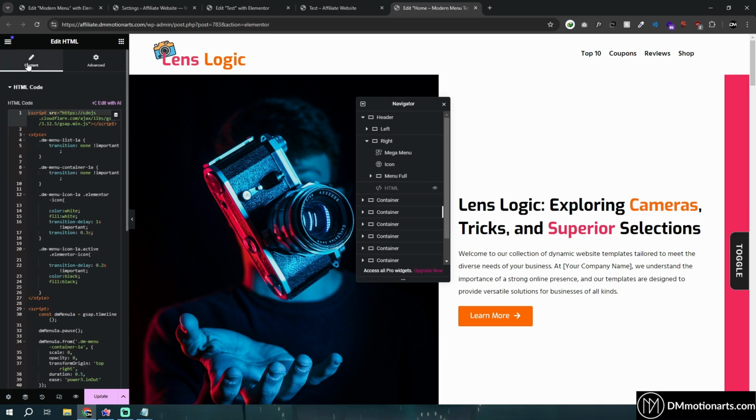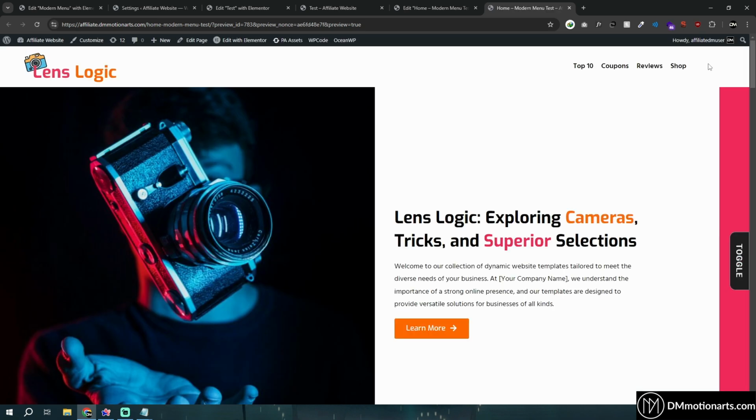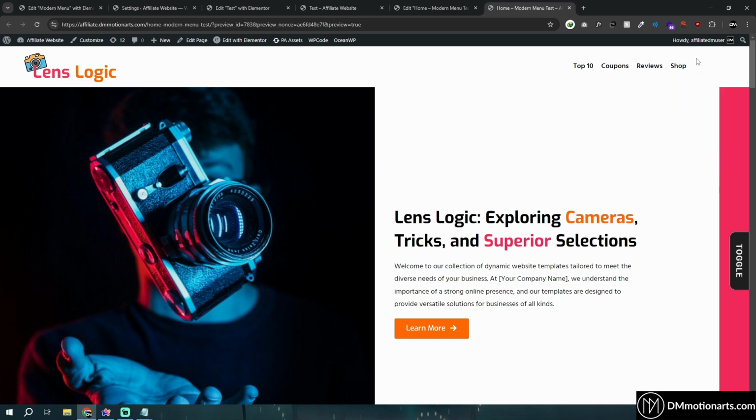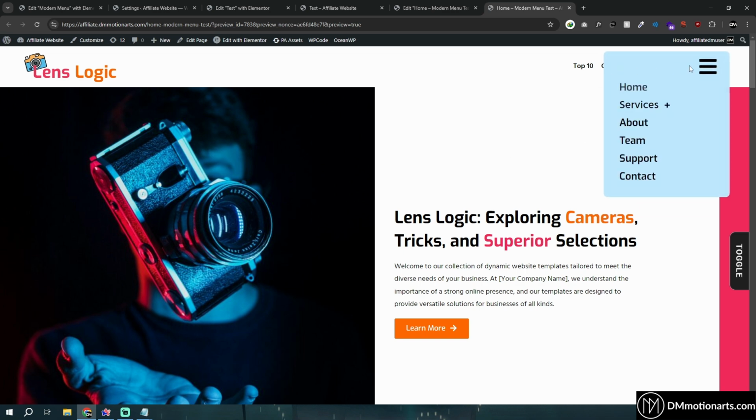Because the code would still run, it would just be hidden, in case it's taking 1 or 2 pixels. Let's do update and let's do preview. This is white in color, so it's not visible like this. So it does work perfectly.